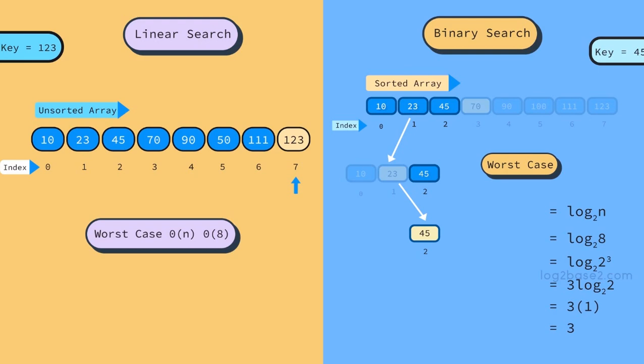But we always need a sorted array in binary search. If the array is sorted, then we can undoubtedly go for binary search. And if we have an unsorted array, and to apply binary search we have to sort it first, then pass it to binary search function. So it may not give that much efficiency.